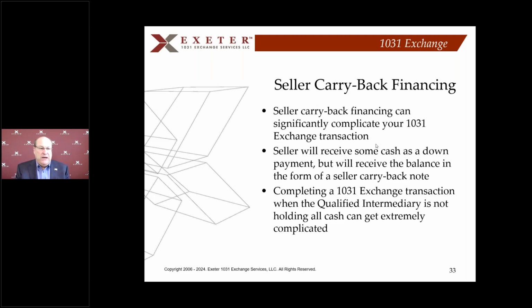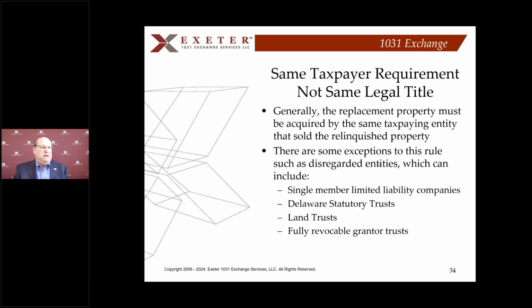There's ways to do that. We don't have a lot of time to go through the details now, but there's really 5 ways to do it. You're either converting the note to cash, you're assigning the note to somebody else for the payment of your property, or you're selling the note to somebody who then gives you cash so you can close on the exchange. We have a whole webinar just on seller carryback note financing in a 1031 exchange and a whole article on our webpage that goes into a lot of detail on that. So if you're interested, we can send you a link to that, make sure you're good to go.